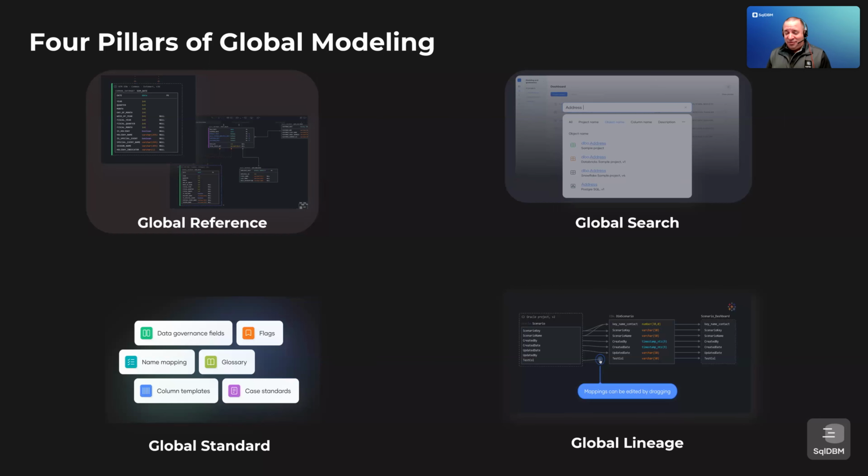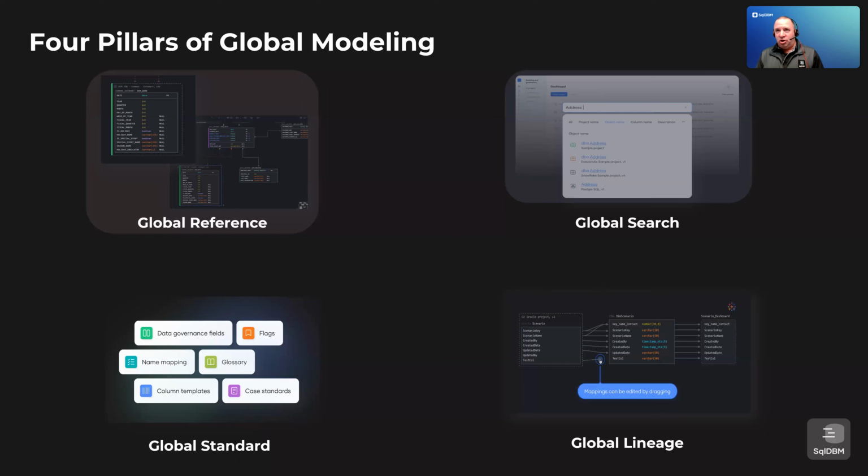Eventually, we're going to be introducing what we call global search. This will give you the ability to search across all of your models. I've had conversations with some companies that could have up to 100 different models. If you're trying to find a specific table that might be in another project, global search will allow you to search across. Like, where's the DIM customer? Where's that customer dimension? Oh, search for it. So as you look across your enterprise, you can find those objects.